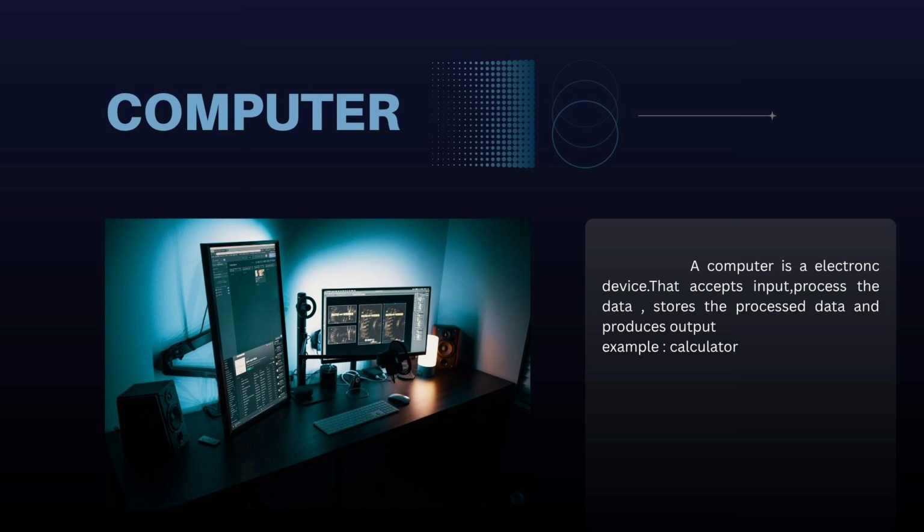A computer is an electronic device that accepts data as input, processes the data according to the instructions, stores it for further use, and provides meaningful information as output. In simple words, a computer takes information from us, works on it, and gives us the desired result. For example, when you type numbers in a calculator and press the equals button, the calculator processes the input and displays the answer. This is the basic working principle of a computer. Computers can perform tasks very quickly and accurately. They can store a large amount of information and help us solve problems efficiently.